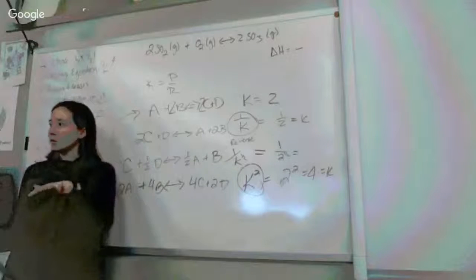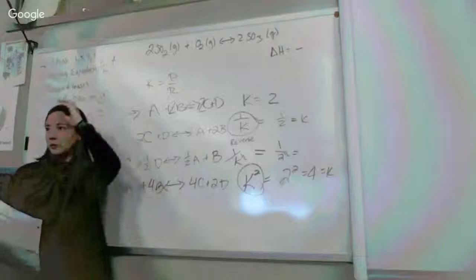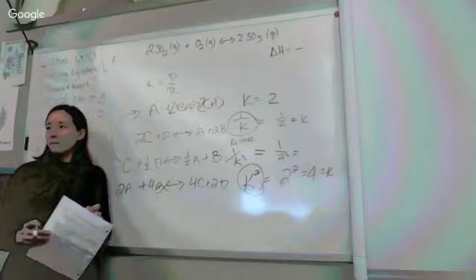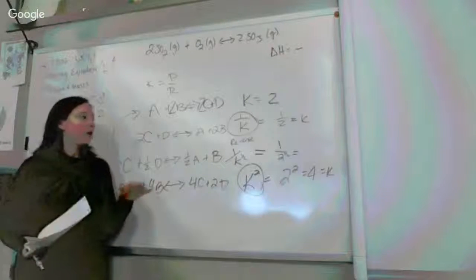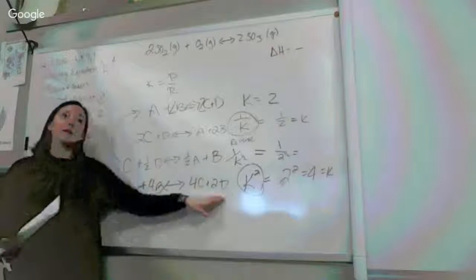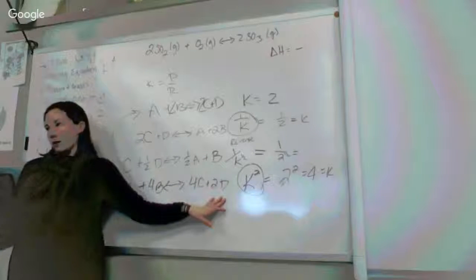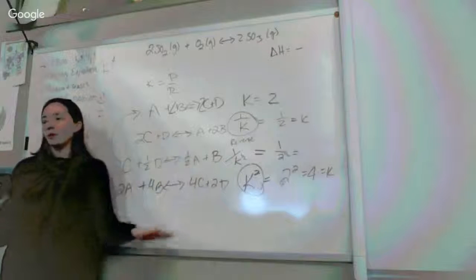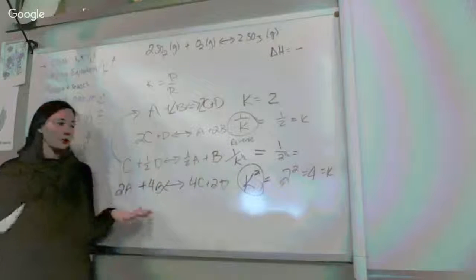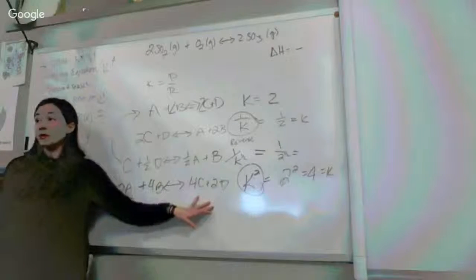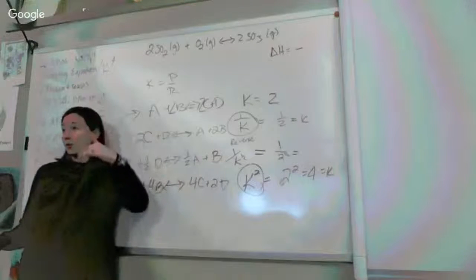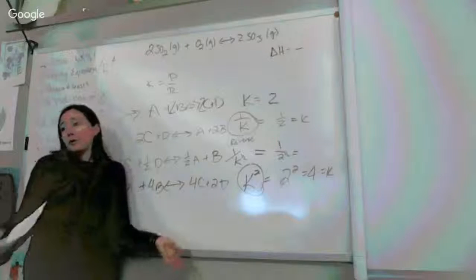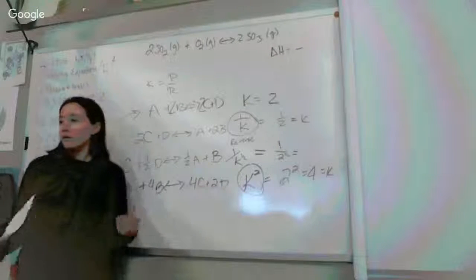Because a lot of times the last question and the first question are somewhat simple. How would the question be phrased if you were asked to do that? It would say, in a different reaction, you were given this equation. What's the k value? Something like that. They're relatively straightforward. And so you would have two choices. You could take your values and plug them into your equilibrium expression, because you probably would have had those at some point. You can solve for it. Or you can do it like this, and it's just a little quicker.